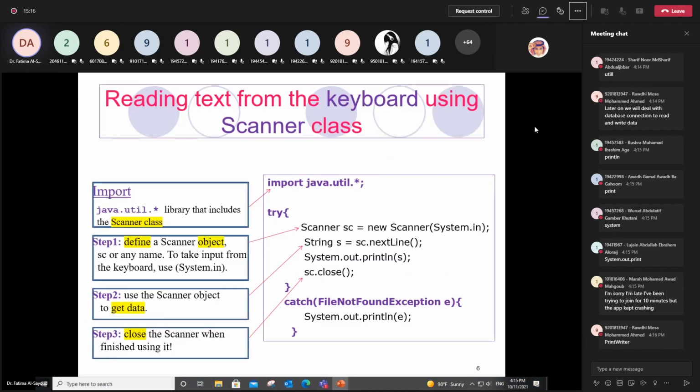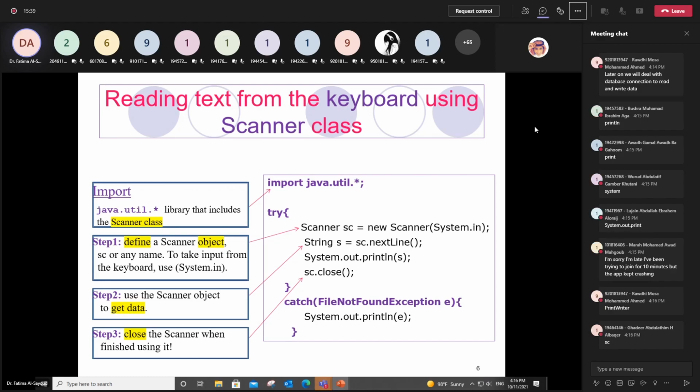Okay, so the part inside the try, you are already familiar with. The Scanner, you already know that one. We defined a Scanner object. What is the name? sc. And then we call new Scanner and we use it.